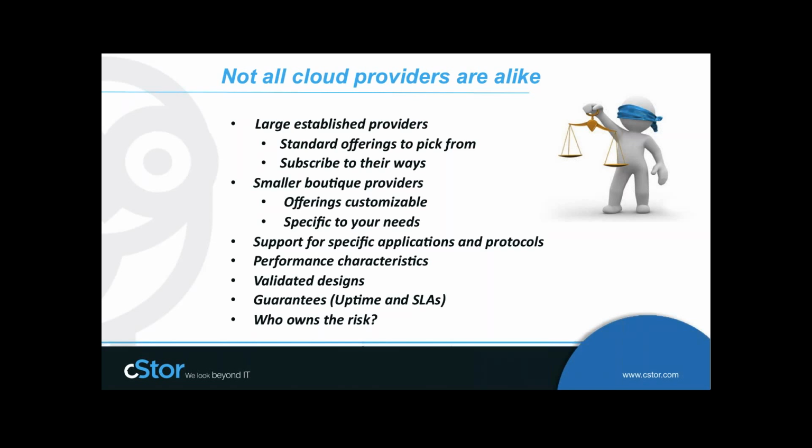There's validated designs. Specifically, applications will say, we're supported with different cloud providers. Definitely a major impact for you picking your cloud provider, making sure that they do support the applications that are very, very specific to your needs. And then the different ones have different guarantees, uptimes and SLAs, and what happens if there is a downtime. Do they have multiple data centers, so the data is guaranteed to be in multiple data centers, so that you'll always have available access even in the event of a data center outage?